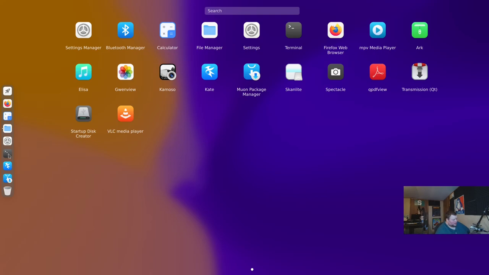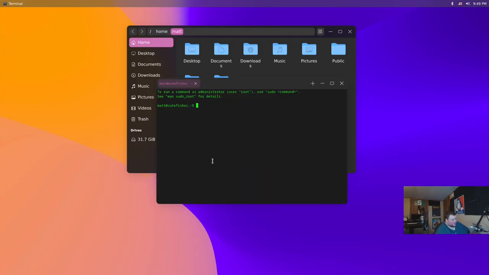Now, let me go ahead and open up the terminal here and first zoom in. Okay. I wonder what zoom in is. So Control Plus is not working. Control Shift Plus is not working. Control Page Up is not working. Control Shift Page Up is not working. Okay, so I don't know how to zoom in. So let's go ahead and see if Neofetch is installed.